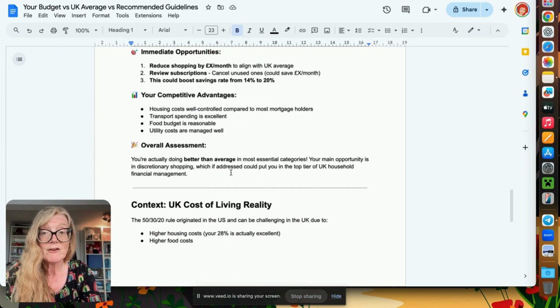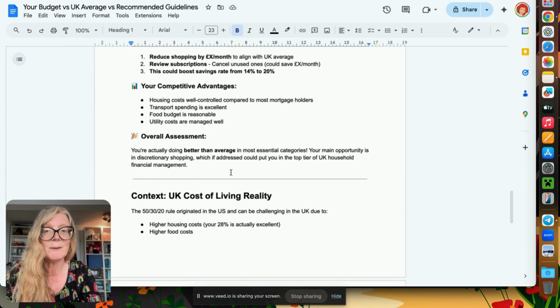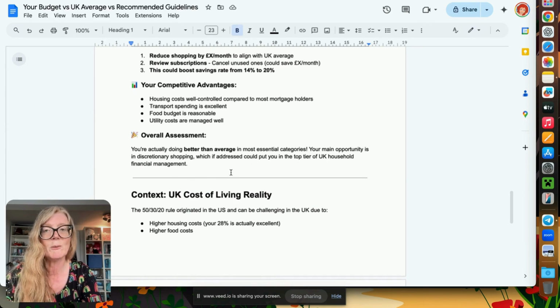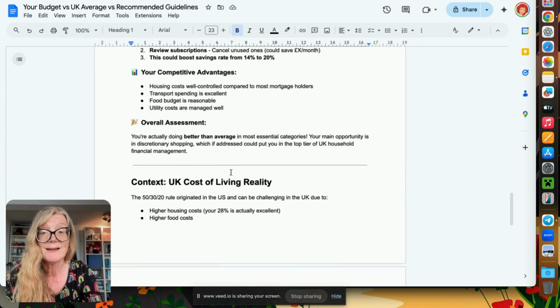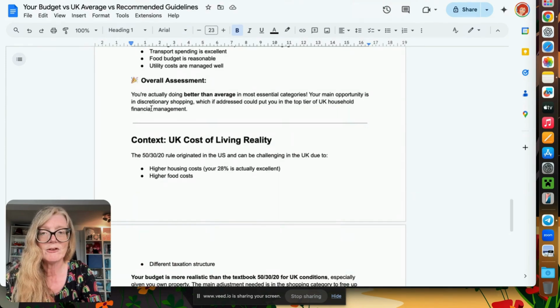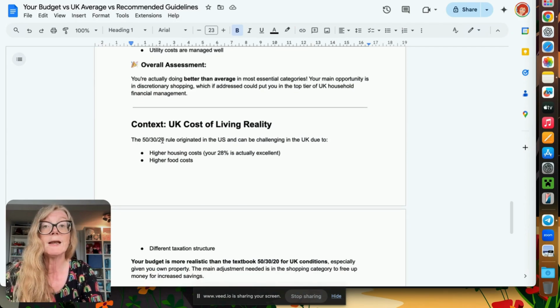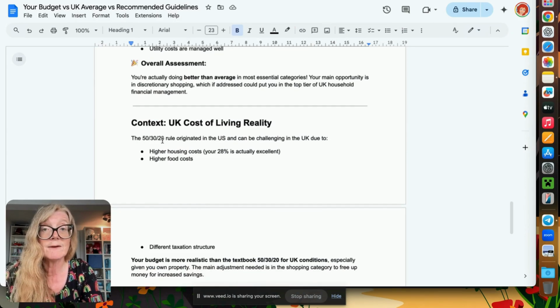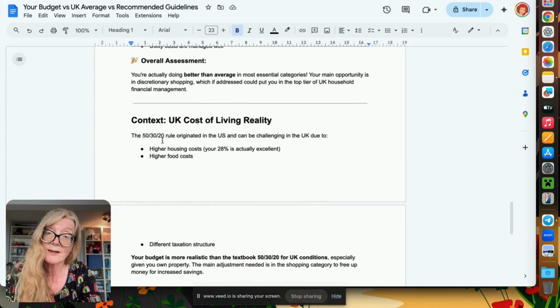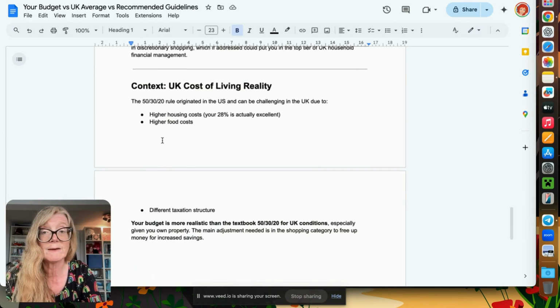It's telling me where my advantages lie. So again, to think about your life decisions when you're making any big changes, think about the things that you're already doing well and what impact that might have. And then it's saying that I'm doing better than average in certain essential categories. So that's brilliant. I know that I'm on track there, but it's given me some real specifics about where I can make a difference. For example, I know that I'm not saving enough money and certainly not putting enough into my pension at the moment. So this detailed analysis and getting into the habit of checking it every month would be really helpful for that.